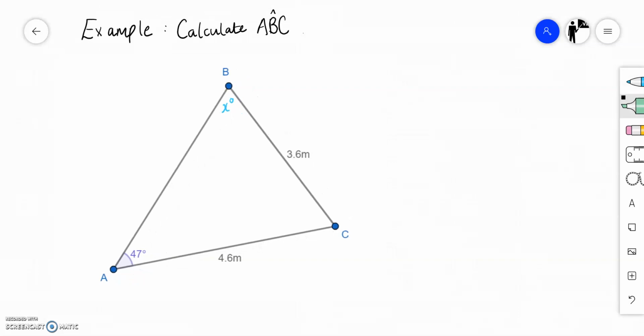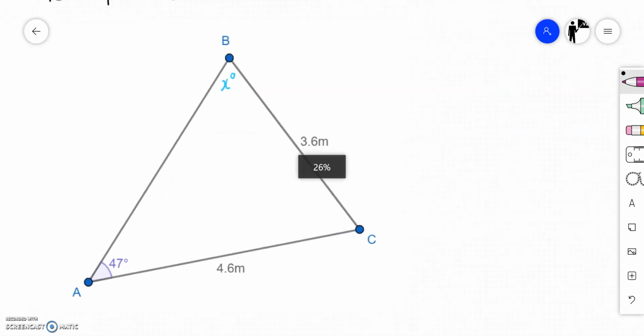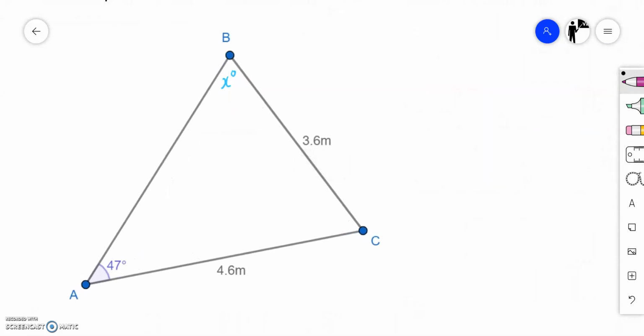We want to work out this guy here. I know that this is a sine rule problem because we have matching pairs of information. We've got this angle and the side opposite. We want to work out this angle, but we know the side opposite. So when we've got those matching pairs of information, that's when we use the sine rule. Before we go ahead and use the sine rule, we'll label the opposite sides with the angles. So angle A, the side will be side A. The side opposite angle B will be side B. The side opposite angle C will be side C.